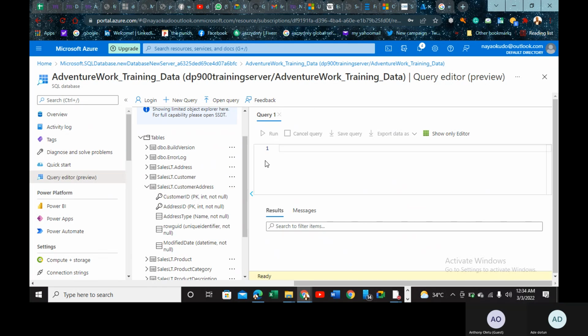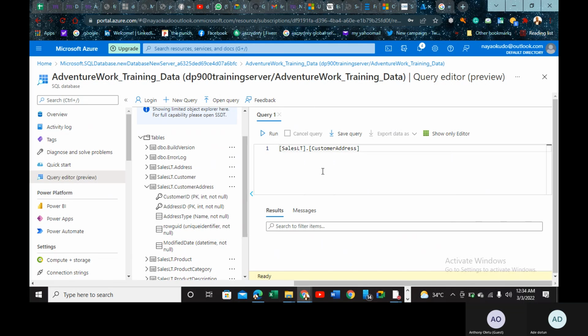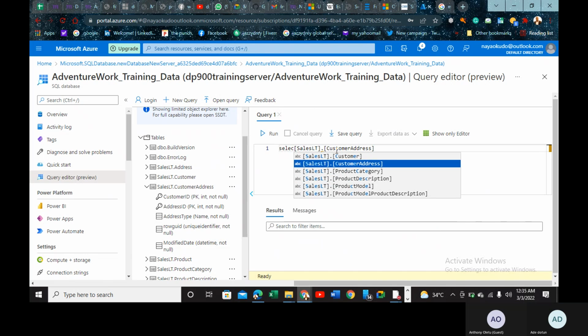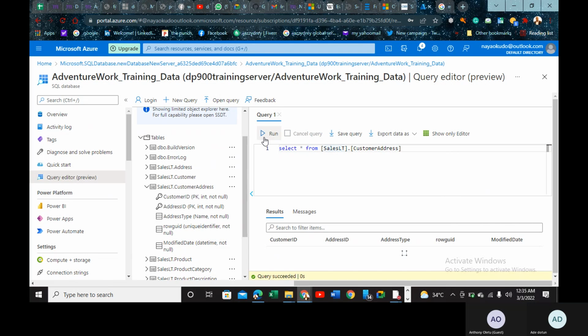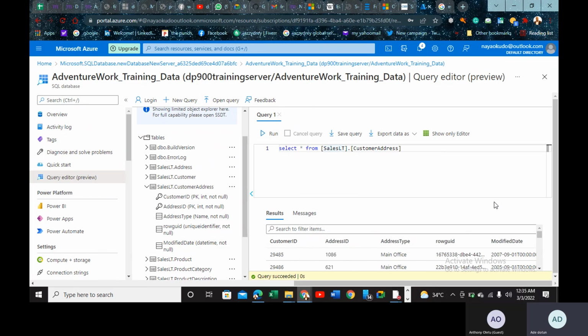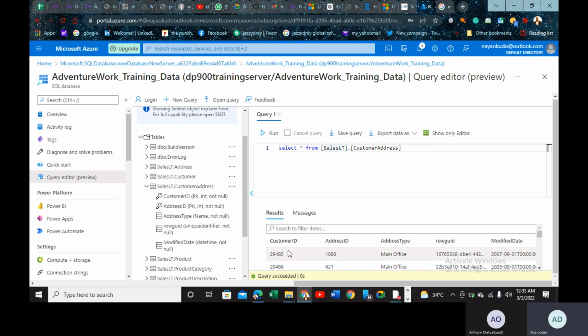From here, say select. Be able to run. So this is the data that is inside.